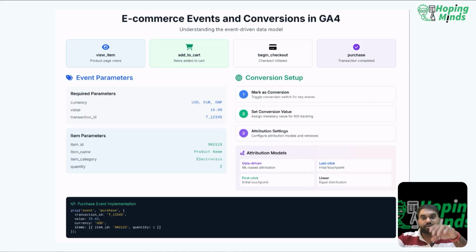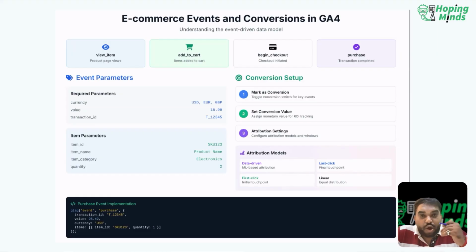So now, one of the most underrated features in GA4 is event value, and it's exactly what it sounds like. Not all conversions are equal. For example, if you're tracking two different purchases, one for 299 and one for 1999, they're both purchases, right? But their value is completely different. By attaching a value to your events, especially purchase events, you can start analyzing revenue, not just clicks.